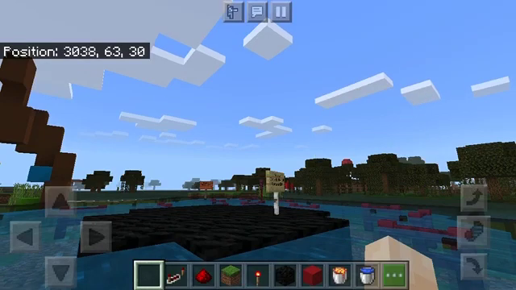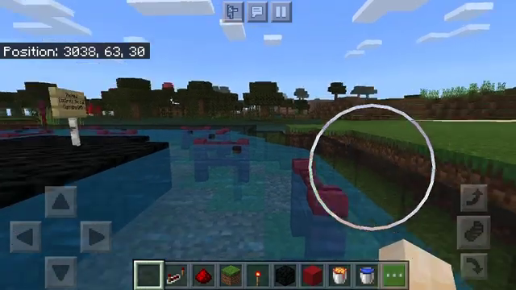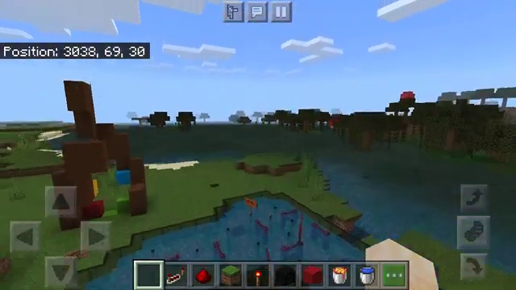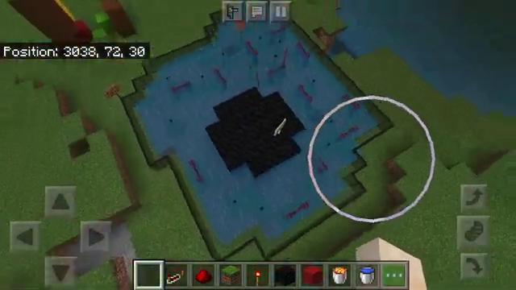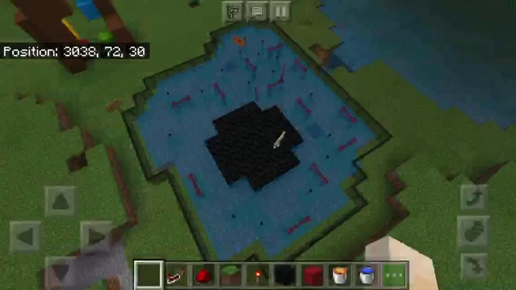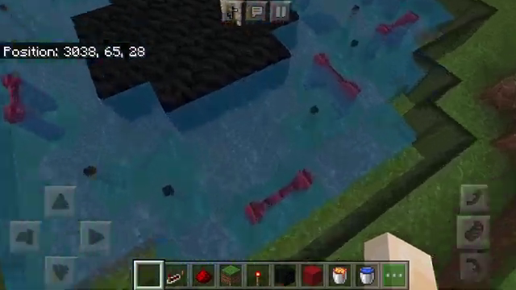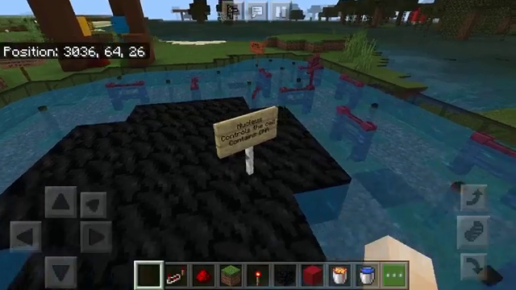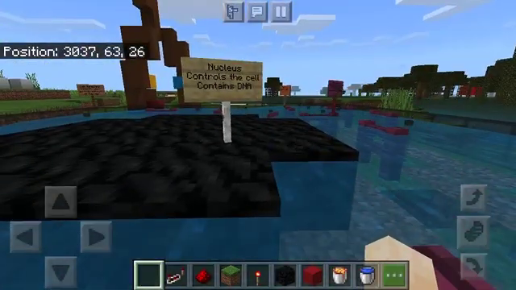Hi guys, I just wanted to show you some of the things which I've had a go at making in Minecraft, which are models of scientific things. So you can see here I've made an animal cell using all sorts of different blocks and bits and bobs. Here's the nucleus, and I put a little sign on it labeling it, explaining what it does. Nucleus controls the cell, contains DNA.